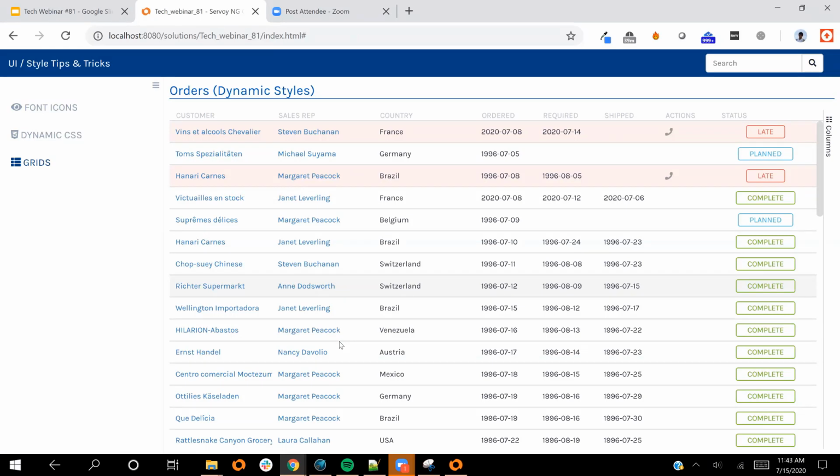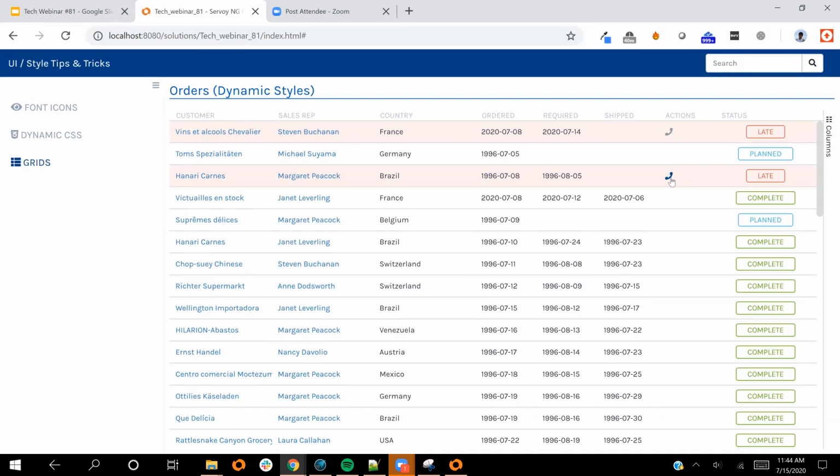Last thing to show in the grids and for this webinar, because we're over time here, is the buttons over here. The moment that an order is late, suppose that this is a task list for the user, and he or she should know right away that they must call that customer. So I put a nice icon here. Again, it's actionable. If I mouse over it, you can see I get the pointer and it changes color. So again, I'm letting the user know, hey, there's information, this is late, but I also give them a way to act on it. So you can inject icons or buttons right into the grid. I didn't actually handle the click event here, but you would handle it in the same way.